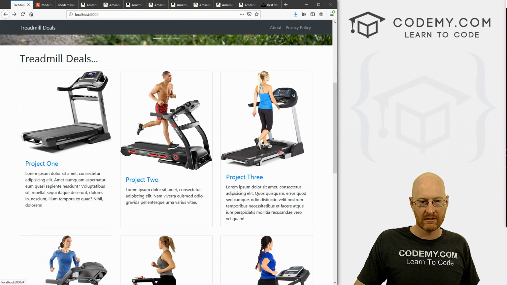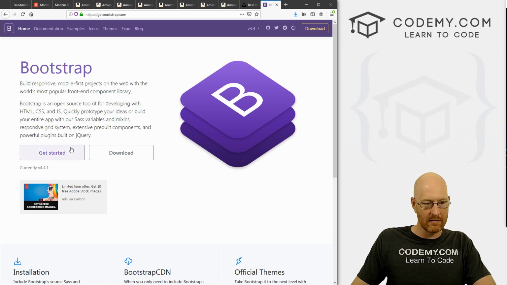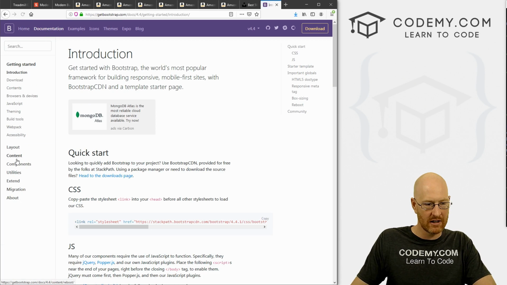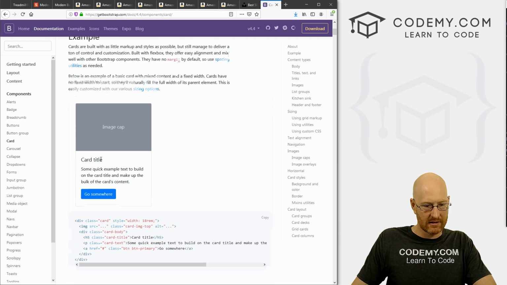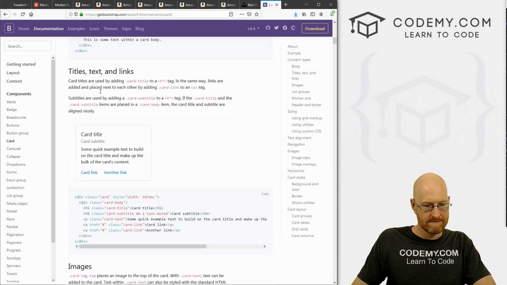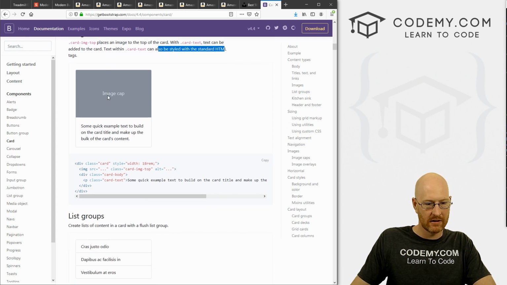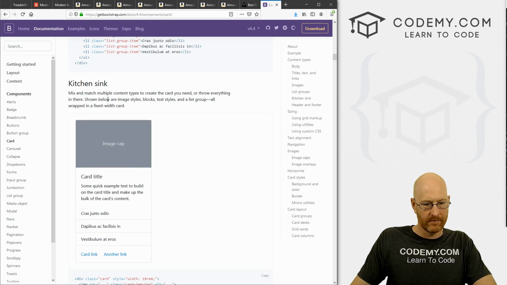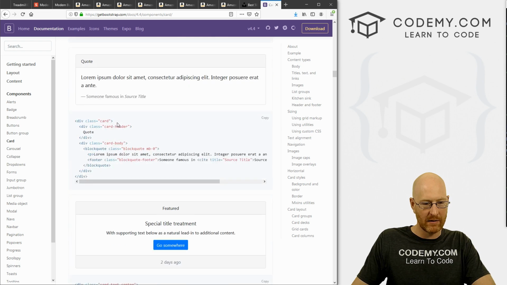We could, let's see, if we head over to getbootstrap.com and click on the documentation and components and go to cards, let's see if they have images. This could also be styled with standard HTML tags. I'm just looking, do they have any sort of formatting we can do?